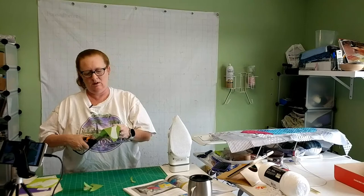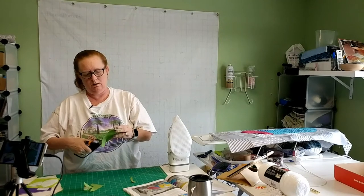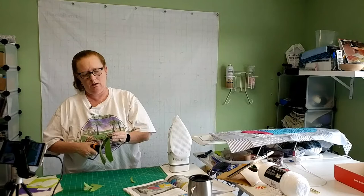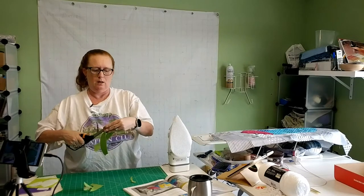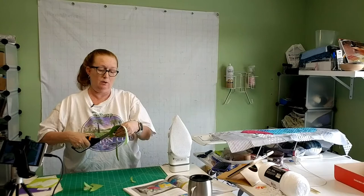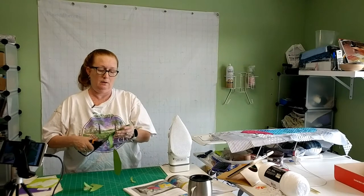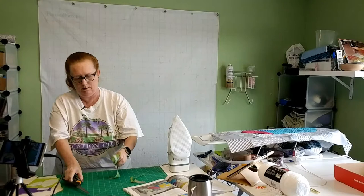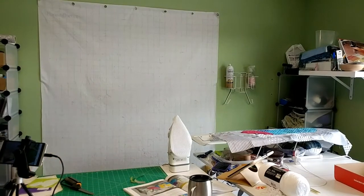I'm getting warm. Oh, yeah. It's not too bad in here, but it is a little bit warmer than I like. I wonder if the air conditioner got turned off. I'm going to have to go look at that. All right, throw this extra fabric away. Let me see if the air conditioner's off or not. Nope, it's on. I'm just experiencing more heat than I enjoy.